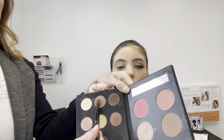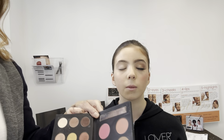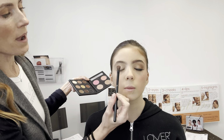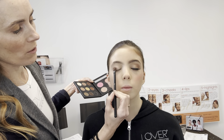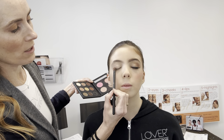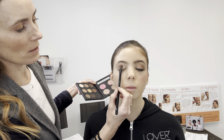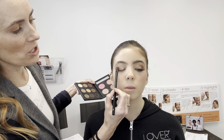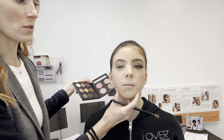So a light, medium, and then we're going to go down to dark for the liner, but we're going to add a little bit of that in the crease. So now just think you want to start in the corner of your eye and work your way over. Just think of doing like a sideways triangle or V. Okay, so I'm going to get a little bit more. This is a nice kind of peachy taupey color. All right, so I'll kind of zoom in there too.